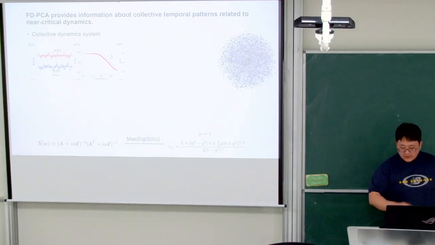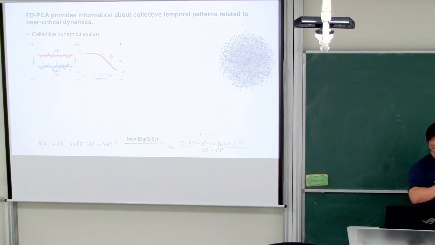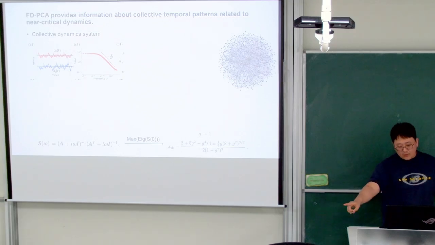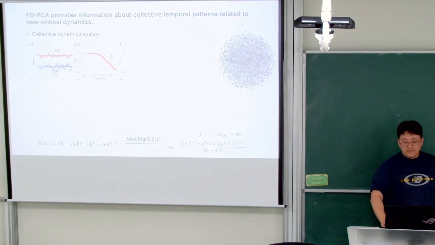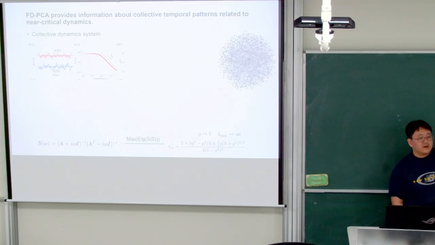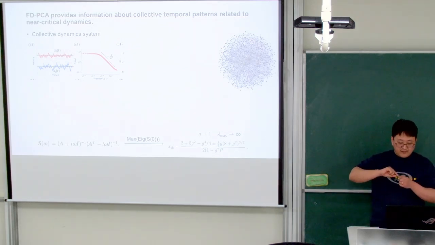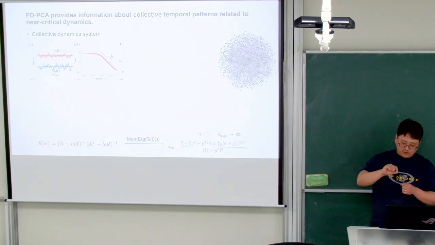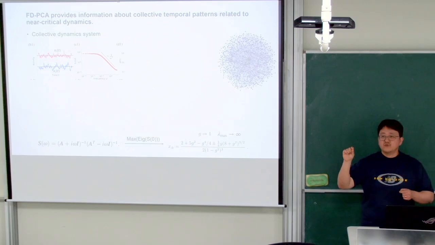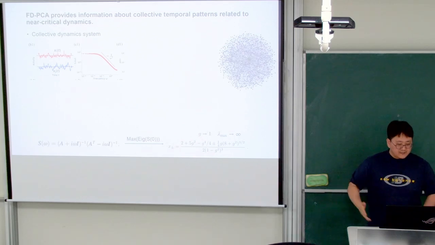So if G approaches 1, then this maximum will go to infinity. So we call it the critical dynamics. If you increase G, if you approach G to 1, then this dynamic loses the fixed point, so that this system has a high instability.